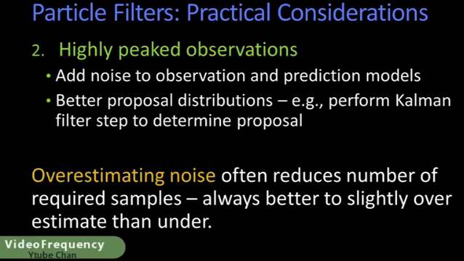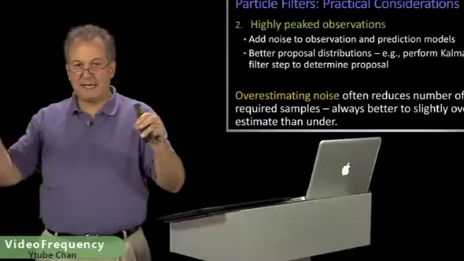That's not very helpful, because what that means is you've wiped out all of your possible predictions. In general, you want to allow for noise in your P of z given x. Don't be so systematic about it. And you also might want to be better at how you do your proposals to begin with. So you want to make sure that your particle filter spreads out the points to begin with.